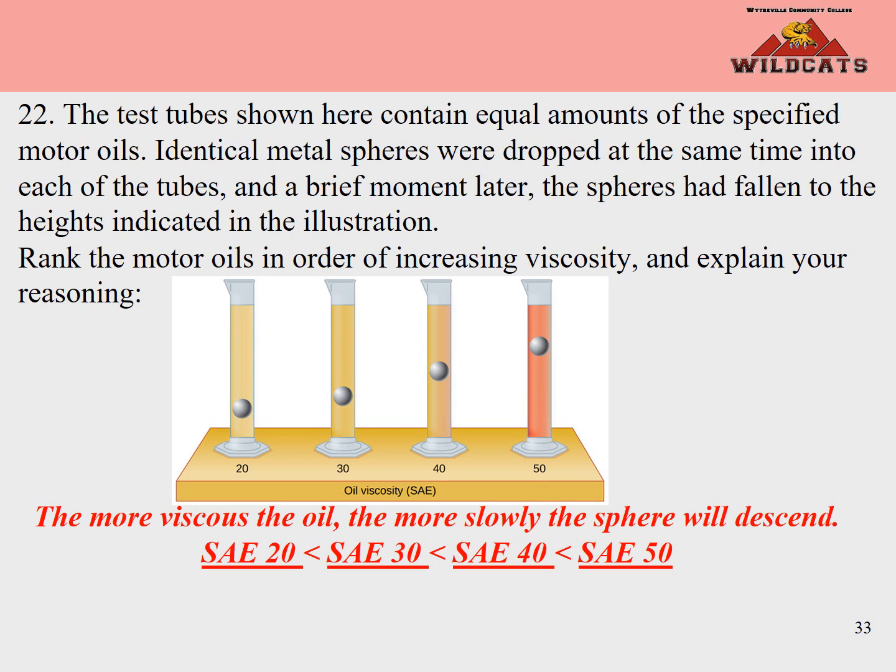So we're going to take a look at some test tubes with some oil in it. When you go to get your oil changed, they ask you what type of oil you want. Normally you just say, I want the manufacturer's, and they'll go ahead and change it out. But the different values on the oil tell us their viscosity, and the higher the value, the higher the viscosity, or the slower it's going to flow. In the summertime, you want a really high viscosity so it doesn't warm up, but in the wintertime you want a lower viscosity because it's really cold and you don't want the oil so thick that it won't flow through your engine.